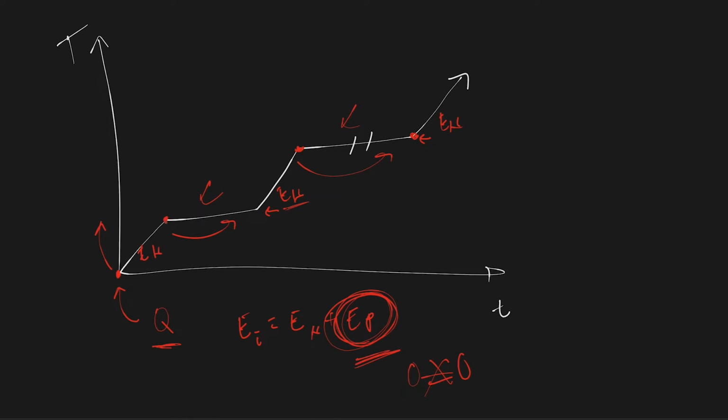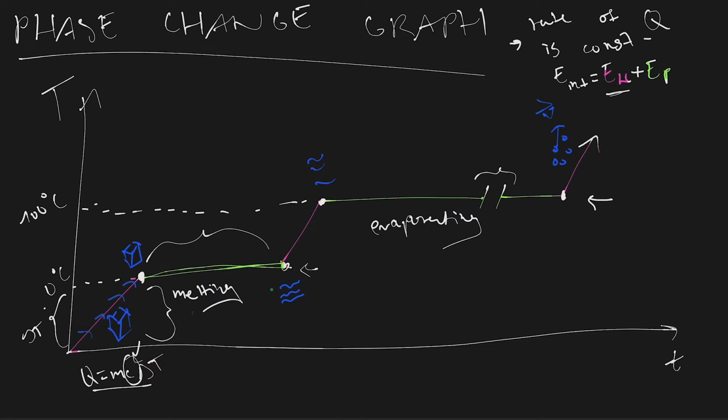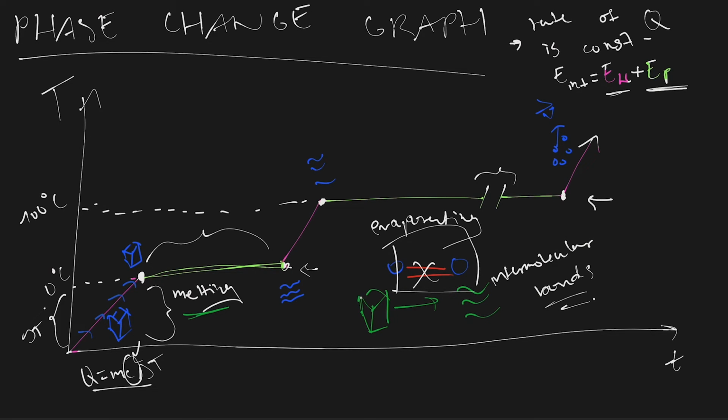So that actually makes sense, because we realize that if there's some melting going on, that means that the ice is actually turning into water. That means that the bonds, or the forces between the two particles, must be broken down, or must be weakened. And that means that there's a change in potential energy, because potential energy, as mentioned before, relates directly to the intermolecular bonds. So therefore, the bonds are actually being broken or being weakened during this time. So there is a change in potential energy, but not a change in kinetic energy. That's why the temperature is actually not changing at these points.